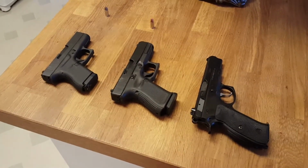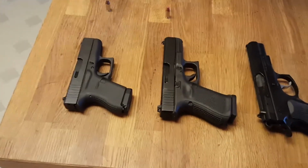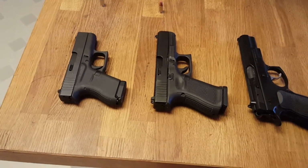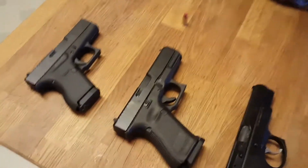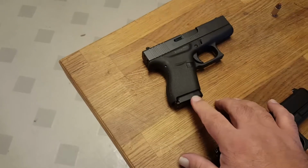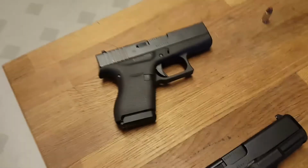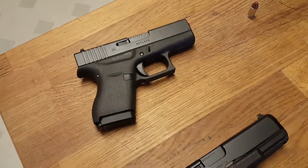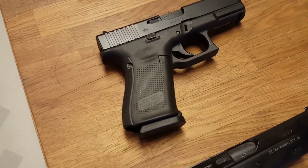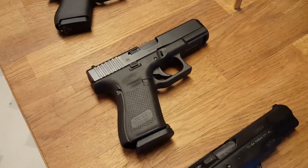So I do not need improved sights. The trigger on both the new 43 and this Generation 5 19 is awesome for me. I love it. And about the only thing I've done in terms of modification on the 43, I did put this Talo base plate on it. It's a +1, so this turns into a total of 7 + 1 or 8 rounds. And it packs a nice little punch for a true concealed carry. And we'll get into what I think about that means in some other dialogue.